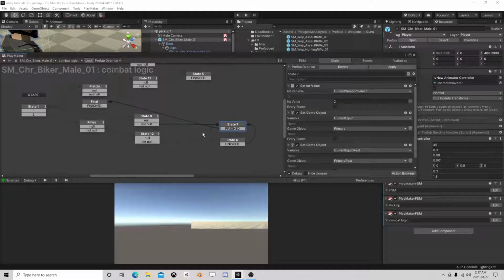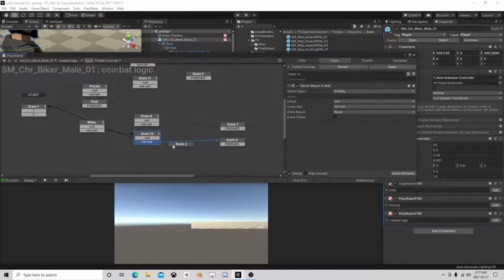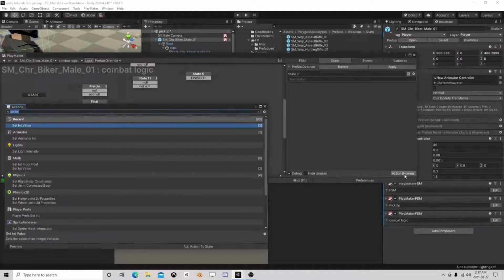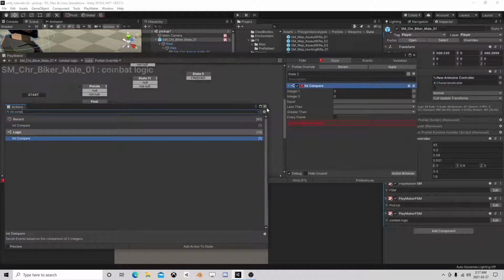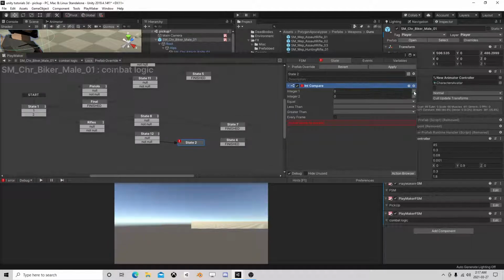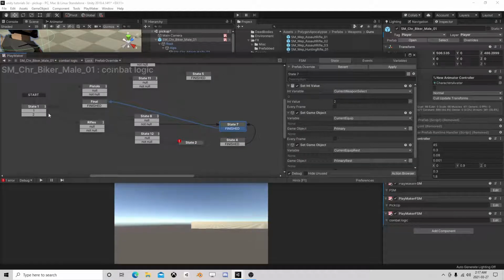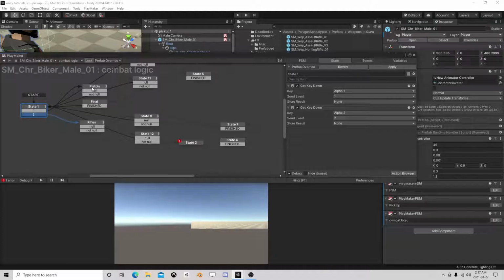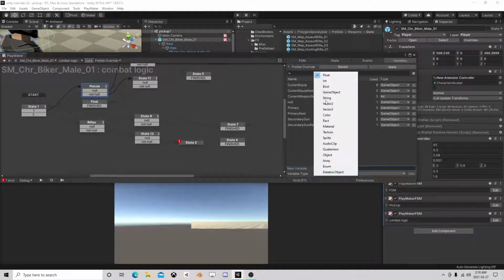There's numerous ways to do this. I think this will just be an easy way of doing it. So if current select weapon, which is going to be this guy, is equal to, okay, we need 2 of these actually.